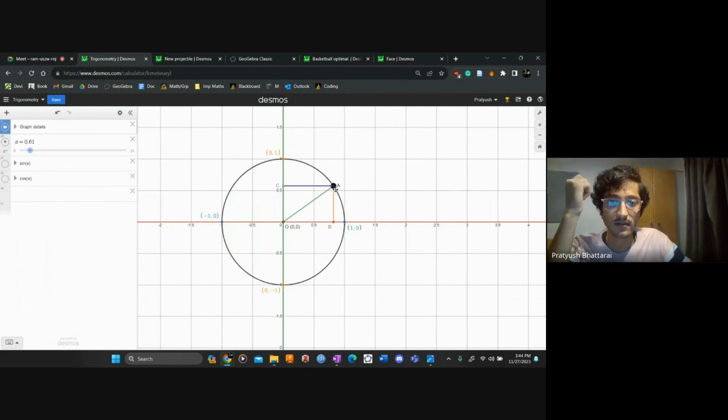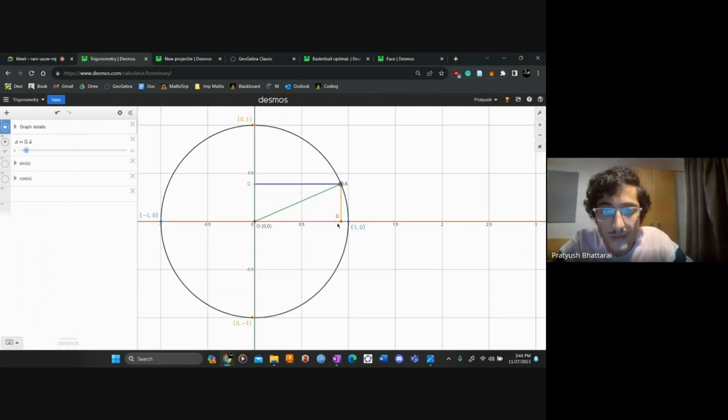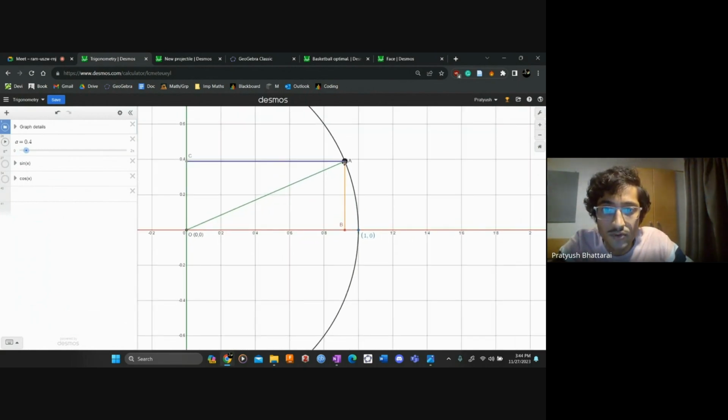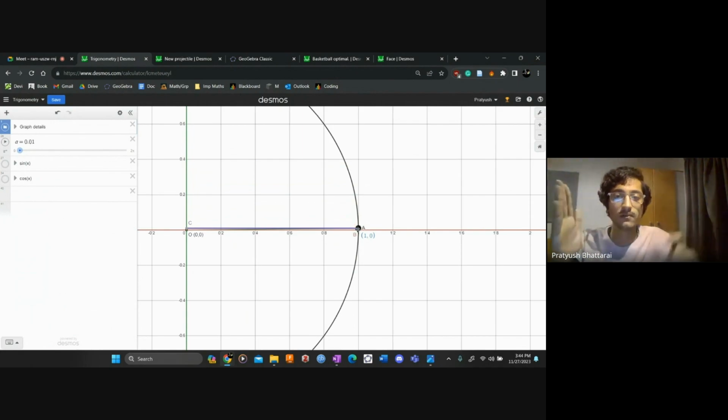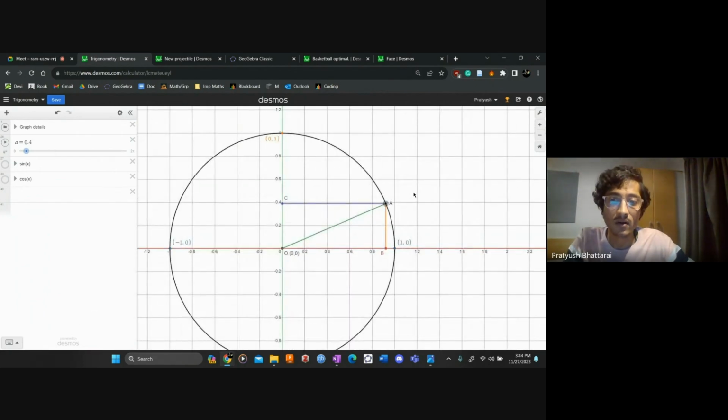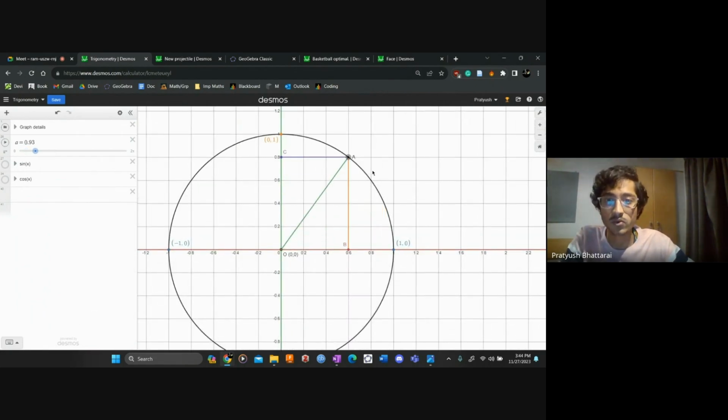Looking at our previous example, when we zoom in on the triangle as the angle theta approaches 0, the triangle gets squished and squished until it's just 1 unit long. And that is in a sense why cos 0 is equal to 1.